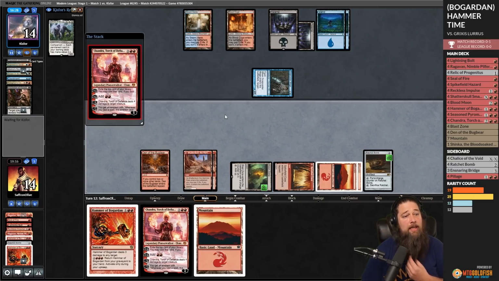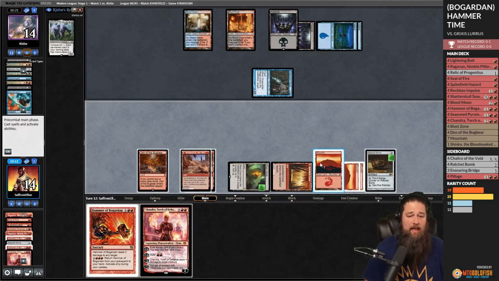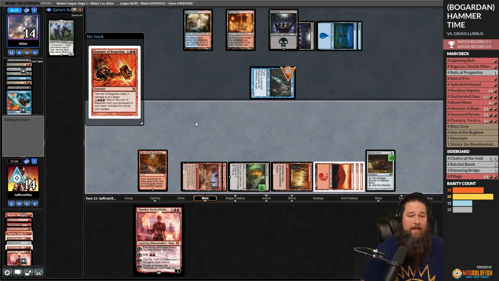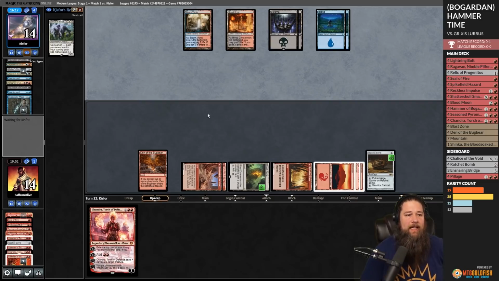Play a Chandra. Opponent, do you have another counter? Yes, of course. Play the land. Try to kill the Snapcaster. Do you have another? Okay, we resolved a spell. A spell was resolved. But this means that Lurrus and Ragavan return.